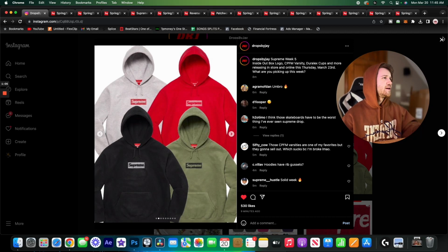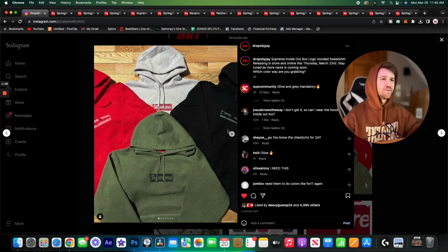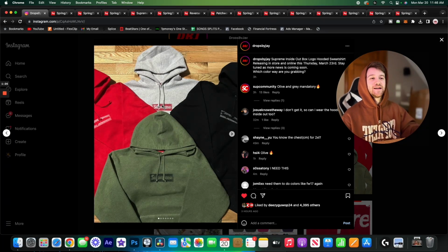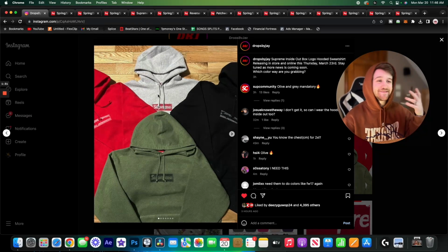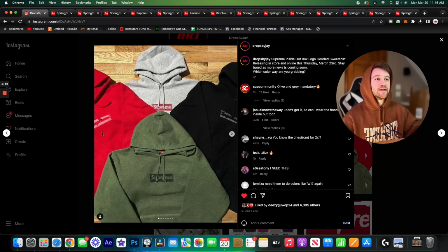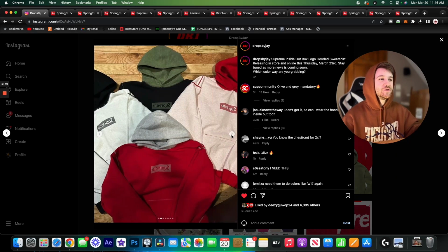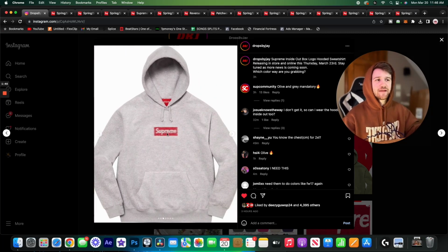And he has another post where you can see the details a little bit better. As you guys can see here, the outside of the hoodie is very fluffy. It's got that inner fleece look to it because it is considered to be inside out, and then they actually have pictures of them flipped inside out, so it does look like the material on the inside and the outside is going to be very similar, which makes sense because that's what they are going for with this jacket. But I really like the effect that it has on the box logo itself. It's got that faded look to it, that non-perfect look, which I think actually looks pretty cool.